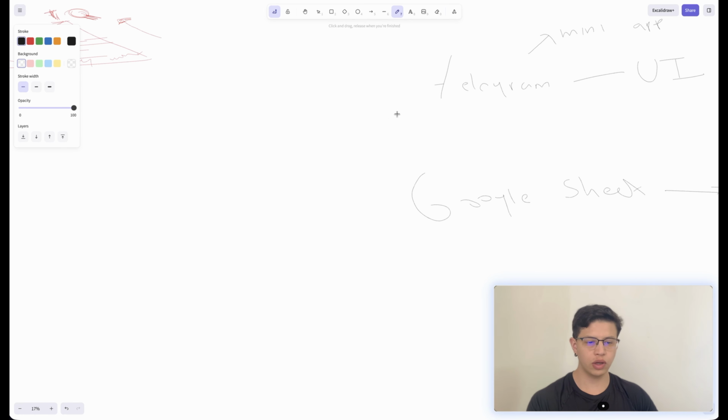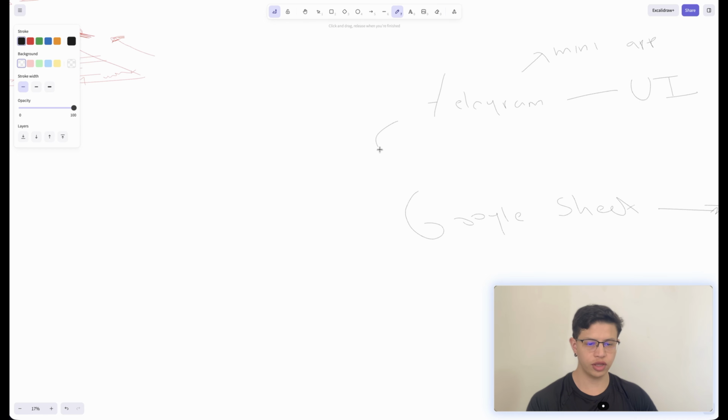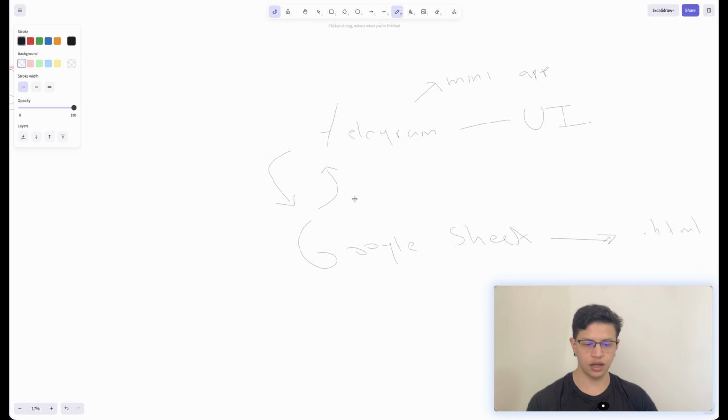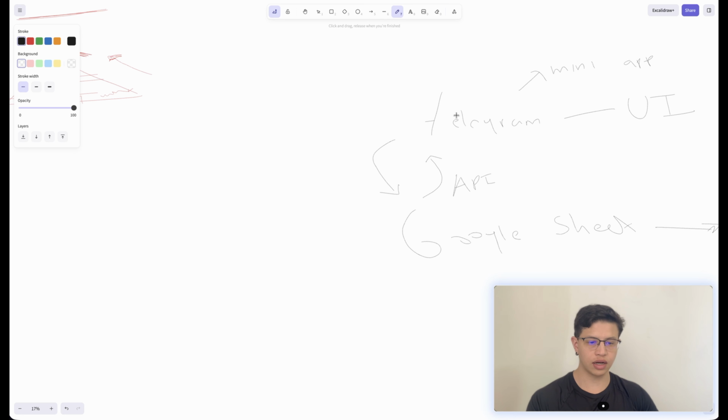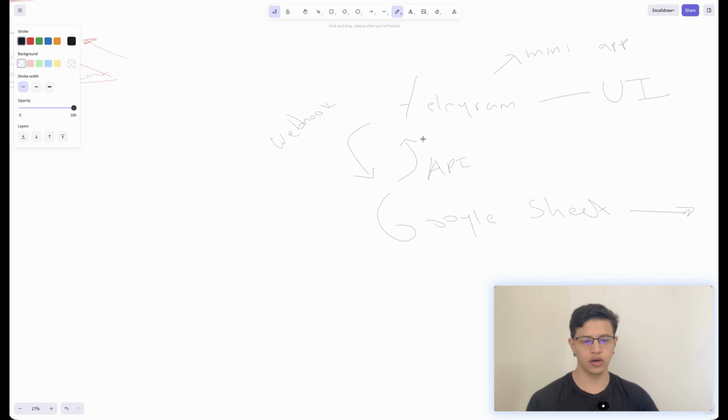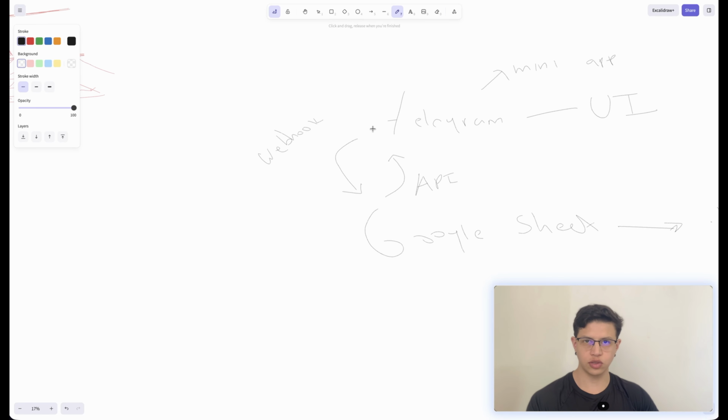But the way we connect these two things is, when we are sending data to Telegram, for example the welcome message, we are using the API itself, right? So the token that we got. So we're writing data to Telegram. But when Telegram is replying and sending data to the Google Sheet, it's doing it through a webhook. Okay, so it cannot just notify somewhere.